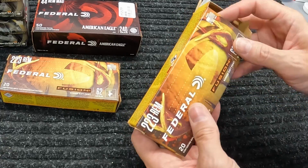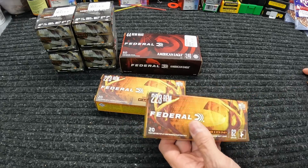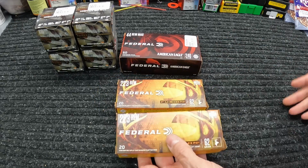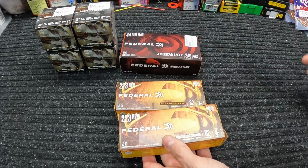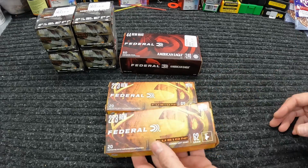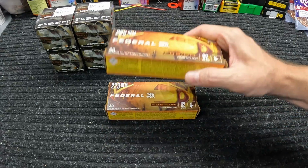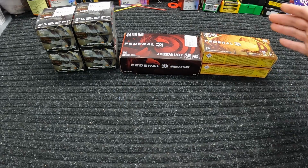They only had 4 boxes of these things, and funny enough, when I was in there, somebody actually called and asked if they had any of this, and said they was going to swing by and get some, so I grabbed 2 boxes and left 2 boxes just because I knew they were coming to get them. And sure enough, when I went back in there today, they were gone. So these were $25.99, so not cheap at all, but if they perform like those gold dots, they'll be definitely worth the cost.